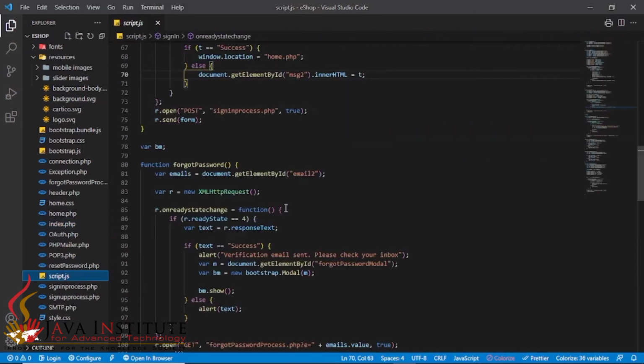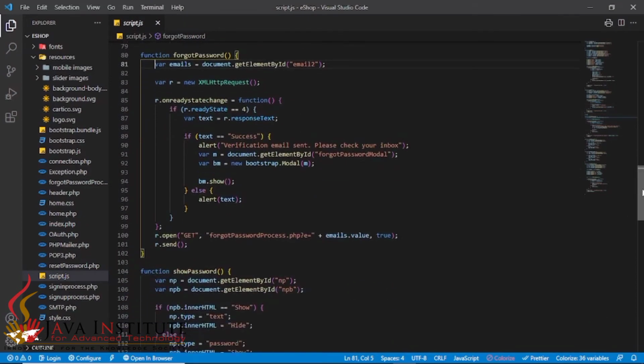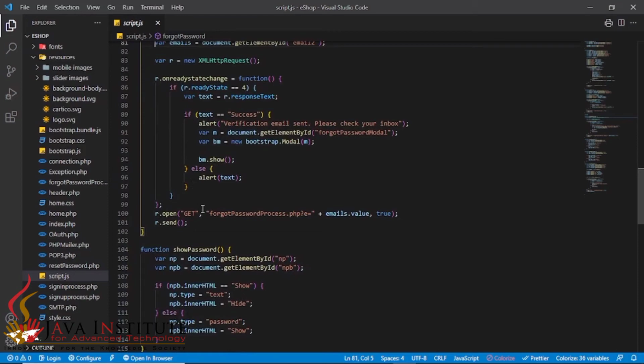In this script.js file this is the forgot password function, and here you can see I have gained the email field into this emails variable, and here I have passed the value of that email field to the forgot password process.php file via the get method. I have used Ajax for transmitting this data to the forgot password process.php file.